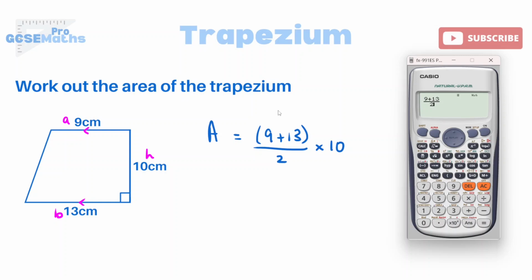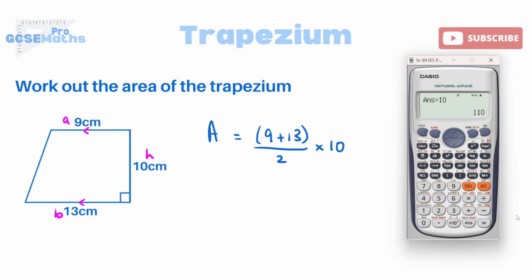I'm just going to work out the first bit, the A plus B over 2, just so you can see. 9 plus 13 over 2 is 11. Do you see how 11 is exactly the middle of 9 and 13? It's like the halfway point, isn't it? A midpoint, or effectively the average. And then you take that, so we're saying, right, the average of the horizontal sides in this particular question is 11. I'm going to times it by 10.